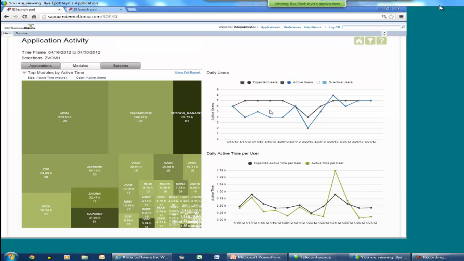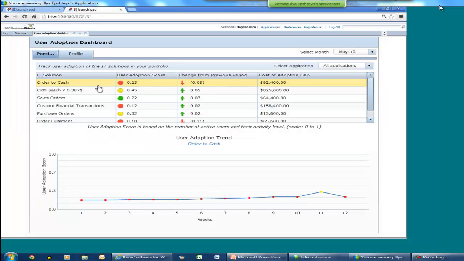This is where, if you're not able to achieve the expected adoption rate, this is what's having the financial impact to your organization. Now, the obvious question is, how do you quantify this? And this is, of course, the next level. Mike talked about being able to quantify the cost of that adoption gap. So by leveraging information about your investment into a particular business process, by understanding what the business process is achieving for your organization, what you could start doing is actually putting a cost associated with that adoption gap.